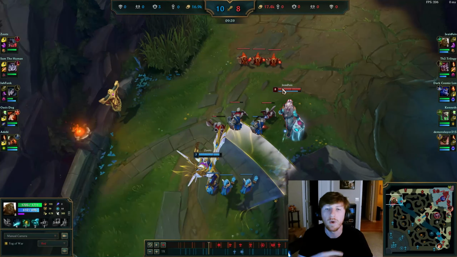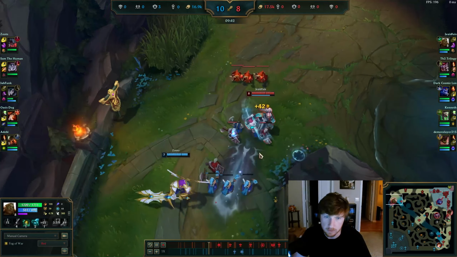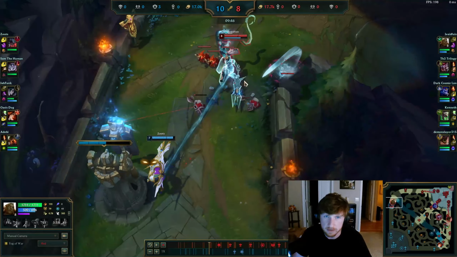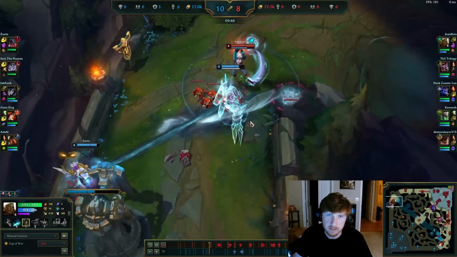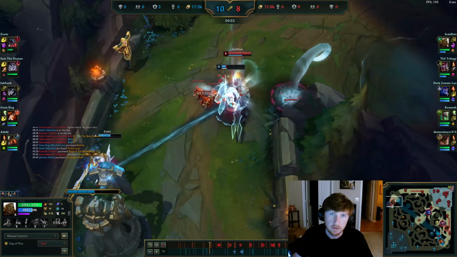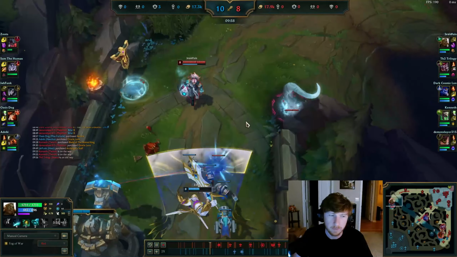Like, when do you go for a big fight? That's more of a macro lane decision than a micro lane decision. Micro is all about your mechanics. Like, that was really clean. Nice W into the pentacles, into the E. Oh, you missed. I think you could have gotten that auto attack. I think you could have gotten that one more auto attack off there.